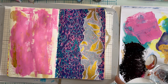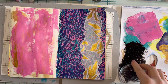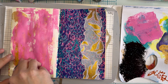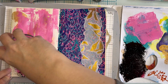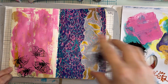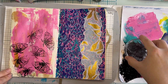page, and you know, I've got this side page going on over here, and I think I'm just going to keep going because this is so much fun. I can't stop, and who cares? So we'll just go right up the side. Maybe I'll just make like a fun background or something. Put it in all different directions. Look at how fun this is.